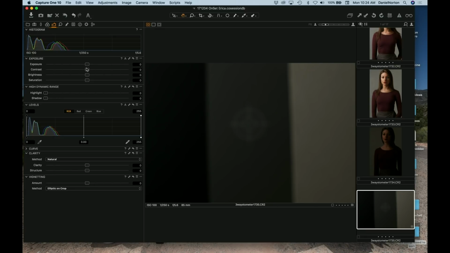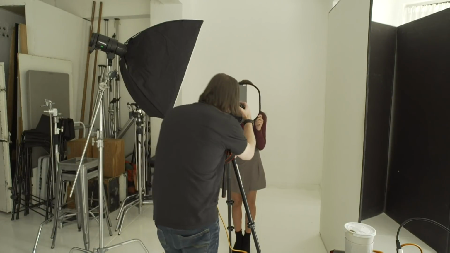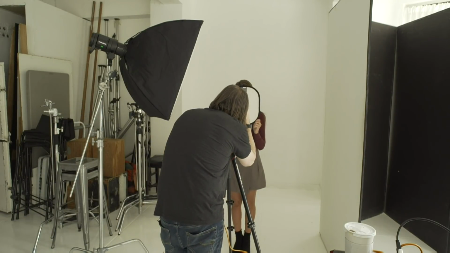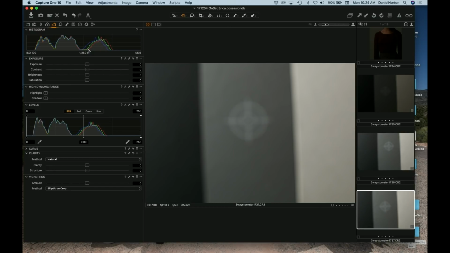So what I think I'll do is, I'm gonna give it 2 stops to start. So I'm gonna turn my light up 2 stops. And we'll take another shot, just like that. Bring it down a tiny bit, right there. Good. That's closer. Gotta give it a little more. Give it like another half a stop. Ideally, you're gonna get more or less centered with the lights. A little bit more.